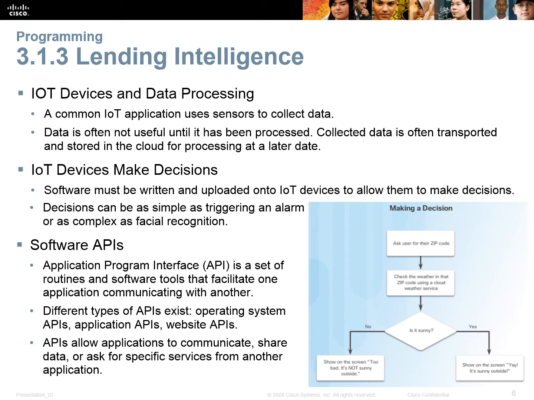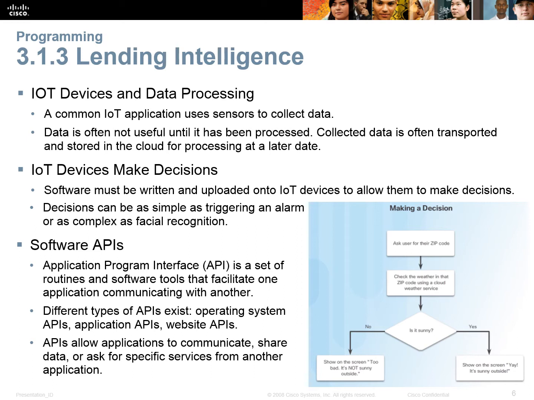So you need to have an API in this case, which again stands for Application Program Interface, which I think at this point you are familiar with. The way we define this is that this is a set of routines and software tools that facilitate communication between programs. And we are thankful to APIs because applications running across the networks can communicate between each other. You can share data and ask for specific services from other applications.